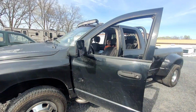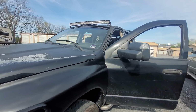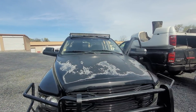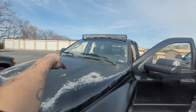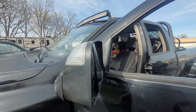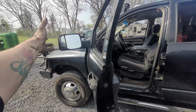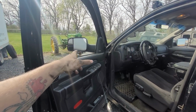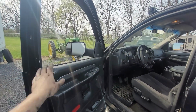We're still waiting on the GM mirrors to show up at the house, so we will be first come first serve on these mirrors. Whoever messages me at this point will be the first one to get it. I'm gonna go for 150 for the mirrors. That one needs a light. It'll just screw right in. The light itself was broken, but you can get them pretty cheap. So 150 on the mirrors. They fit anything 03 to 09. The new mirrors cost me about 300. So we're gonna get them slapped on, and no more Dodge mirrors.